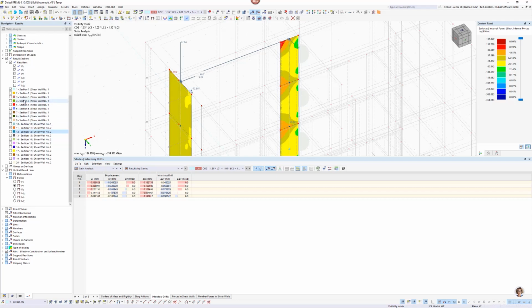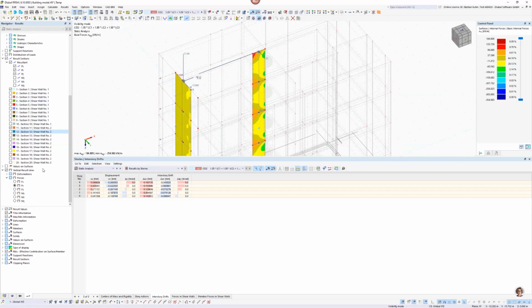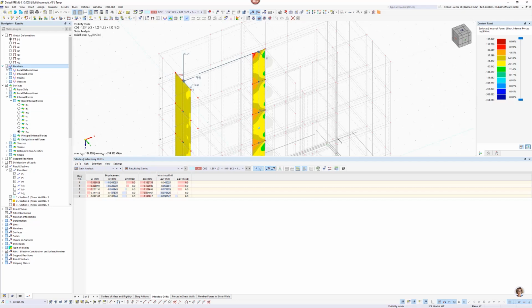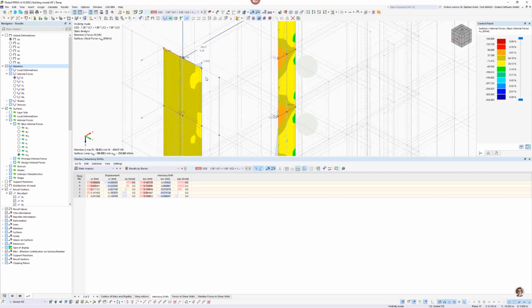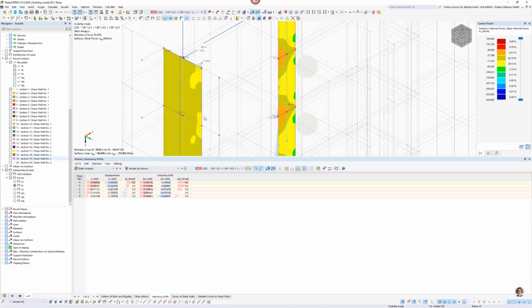So all the force I can have graphically in here. I have the section of it, and I have the member forces in it, so I can also see the normal force in it here, so 127.5 kilonewton I have here in the graphic.